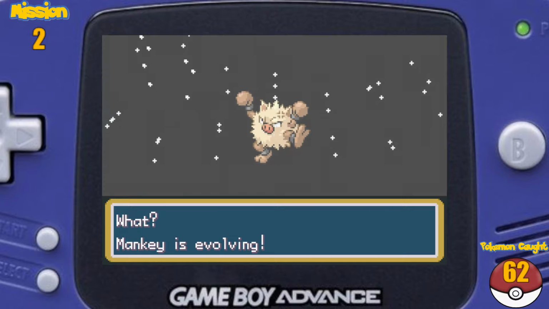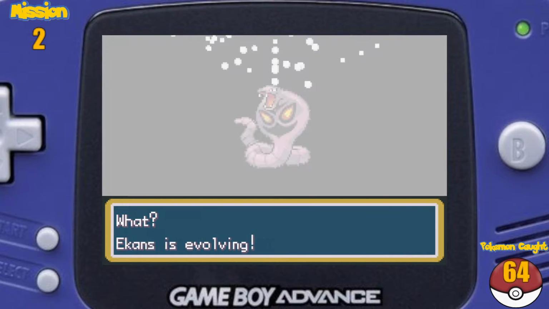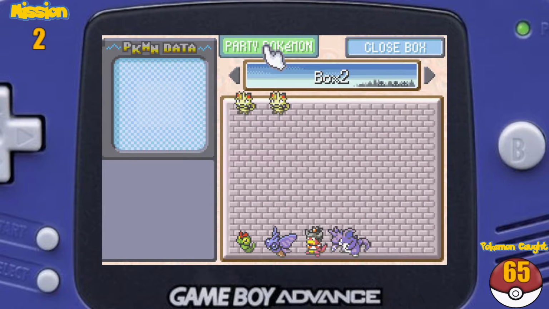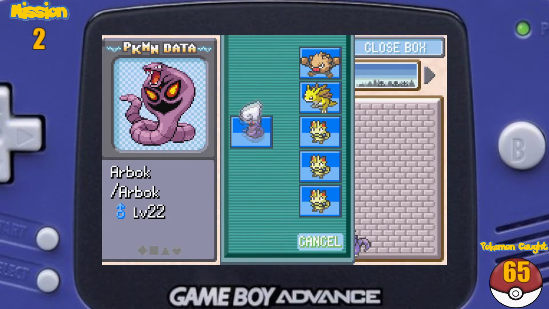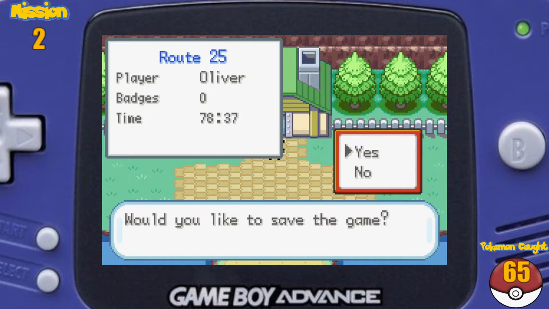Anyways, Mankey evolved into Primeape, Sandshrew into Sandslash, Ekans into Arbok, and that basically marked the end of the section, now having 65 Pokemon in total and after 78 hours of in-game time.